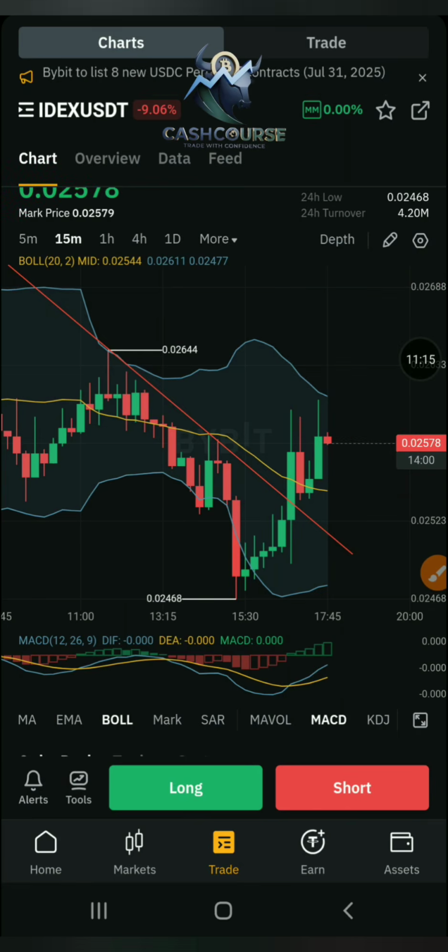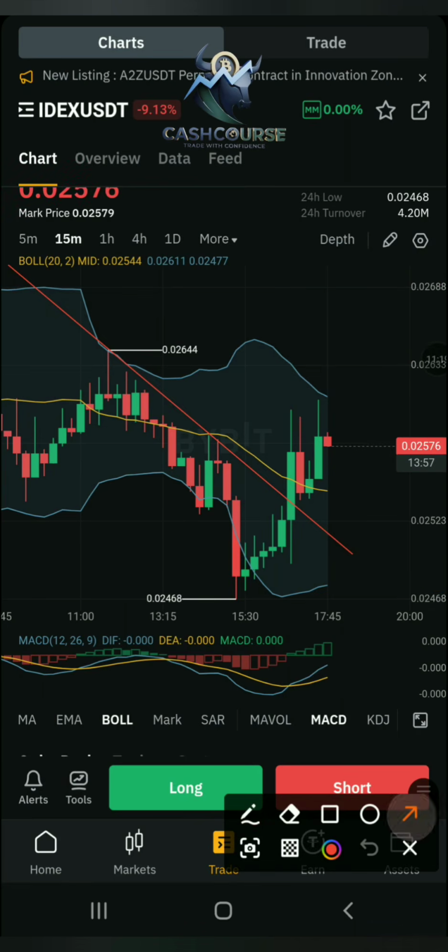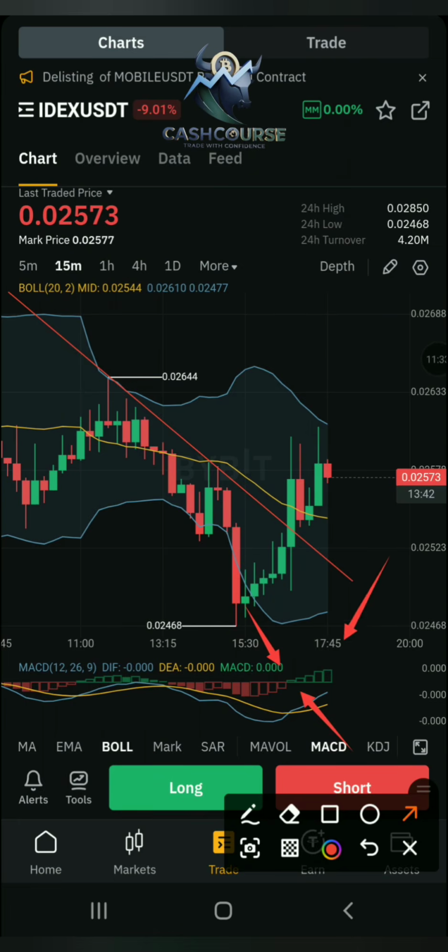So guys, after a while, as we anticipated, there was indeed a bullish crossover over here. As you can see, the lines got crossed over, and then the histogram began to print green signals like we anticipated, and then the price actually went up and hit the upper band. Now all we have to do is wait for a bearish confirmation candlestick to appear, and then a turn or a twist in the MACD signal to confirm and validate our bearish entry.